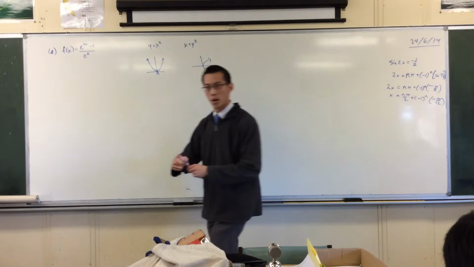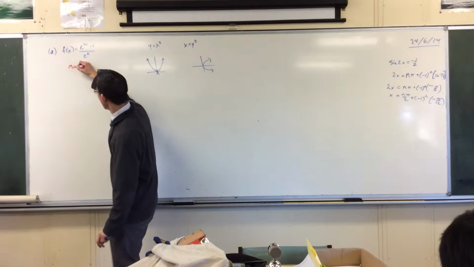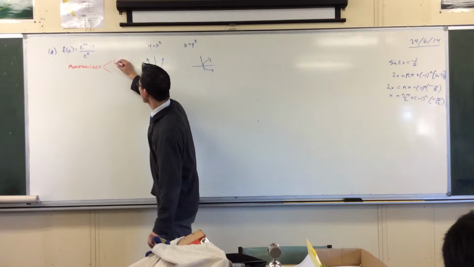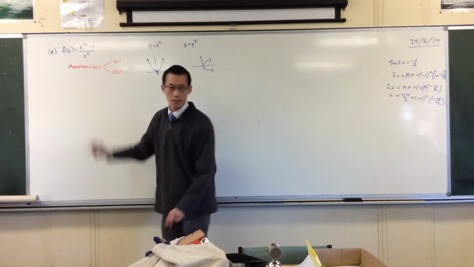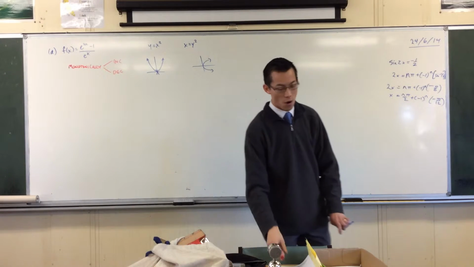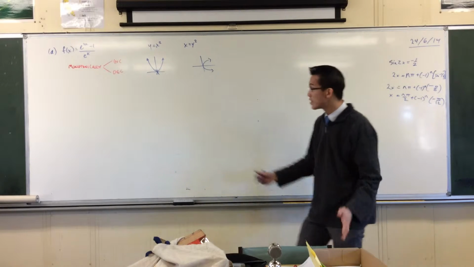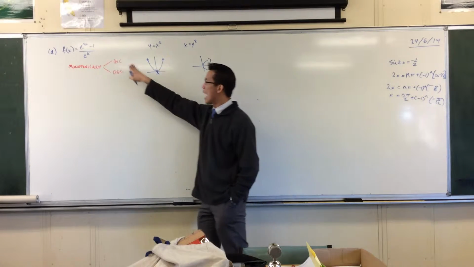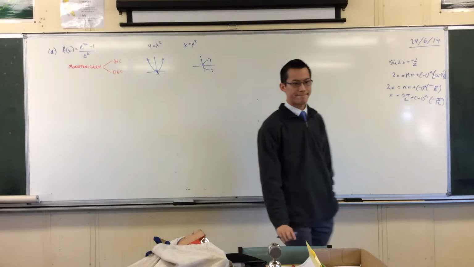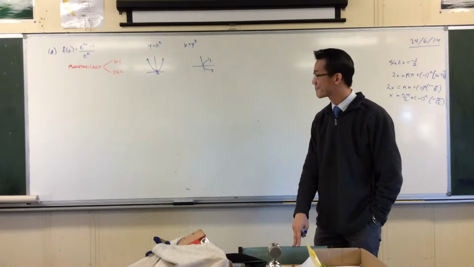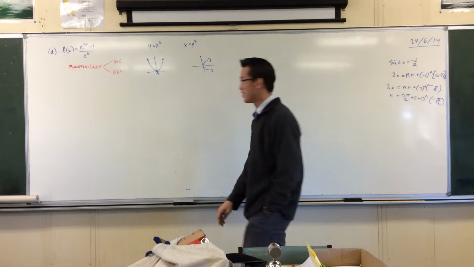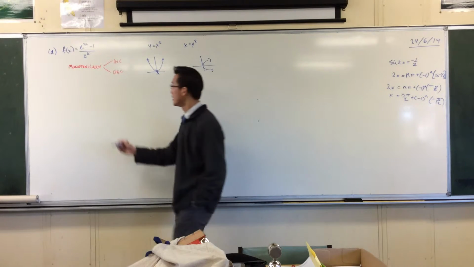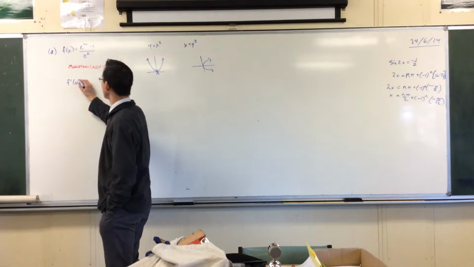Formally speaking, what you want is to show that it's monotonically increasing or decreasing. Okay? It's always going up or it's always going down. In other words, it never turns. So how are you going to go about showing that? How do I show that it's never going to turn around? Well, I need the derivative, don't I? So I'm going to go to f dash.